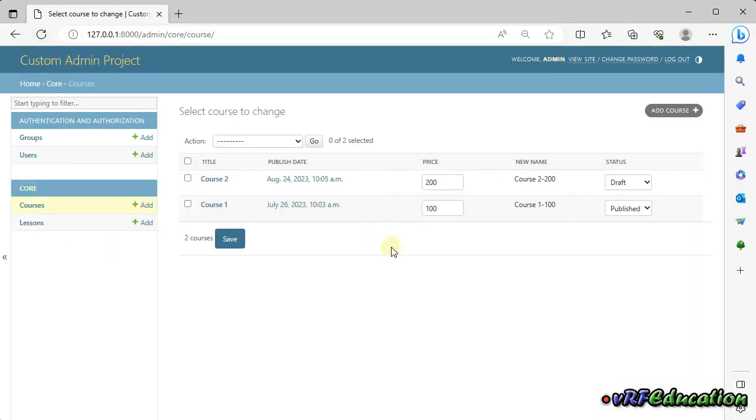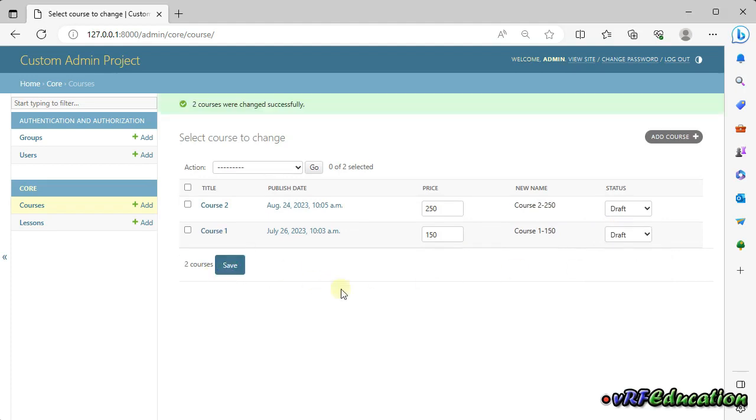Okay, the server runs, and let's refresh the page. So here, as you can see, we have these two fields with an appropriate widget. For this one, we have a numeric up-down, and here we have a combo box or dropdown list. Now imagine that I want to change this to 250 and this one to 150, and change this one also to draft.